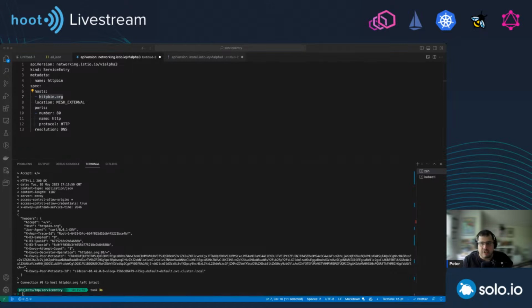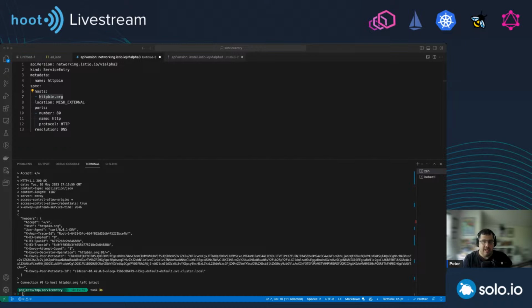The mesh external setting is typically used for external services that are consumed through an API. You set it to mesh internal typically when you're using it for services that are running on VMs, for example, and you want to make those VMs part of the mesh.